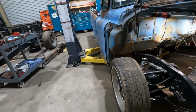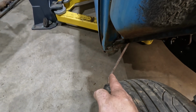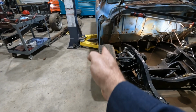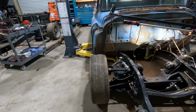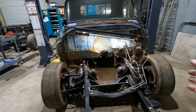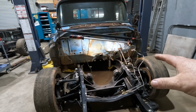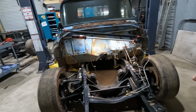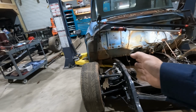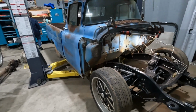Okay, so the issue we're running into here is, if you look at this brace, that is where the inside of the fender bolts. And obviously, if you stand back and look at the track width, it's even wider than the door is. So I did a little research, did a little measuring. The factory 59 frame and axle width, track width, as in wheel mounting surface to wheel mounting surface, is about 60.5 inches. This one's 64.5, give or take. Not exact measurements, but it's roughly 4 inches wider, which is going to cause a problem with fender clearance and rubbing and steering and all that stuff.